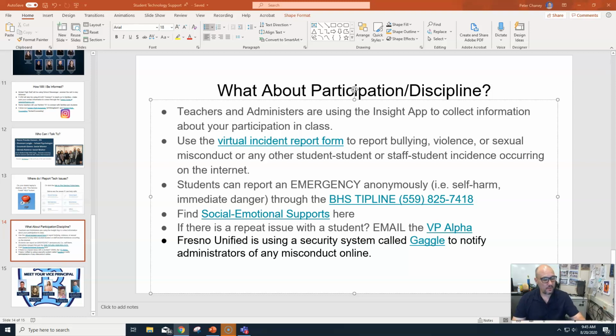So it's pretty effective. Bottom line, I don't want to scare you, and it's not anything to be really freaked out about. But you already knew that you're being monitored by eyes and cameras, and now your whole life is monitored, and Gaggle is just one of those tools. Just be aware. Don't be doing stupid things, or you'll get some consequences.